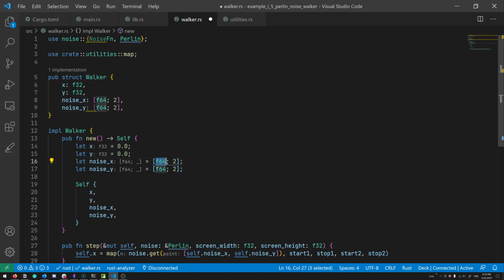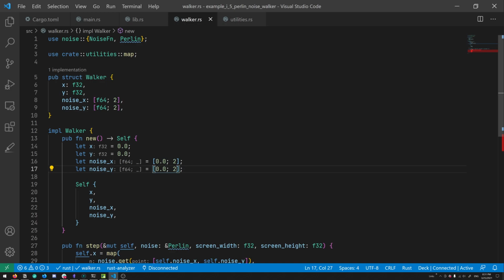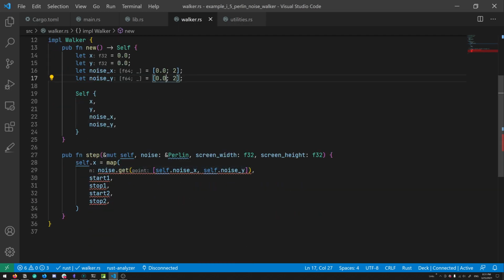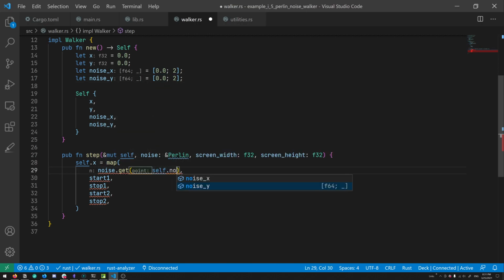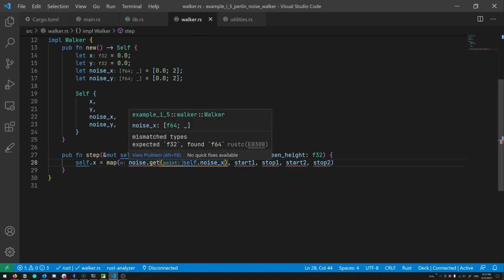We're going to set it to be 0.0 and 0.0. So it's going to start exactly the same, but we're going to increment it based upon some arbitrary number that we want to. Okay, so now I can just say for x, this is going to be self.noise x. Okay, so that should be good.